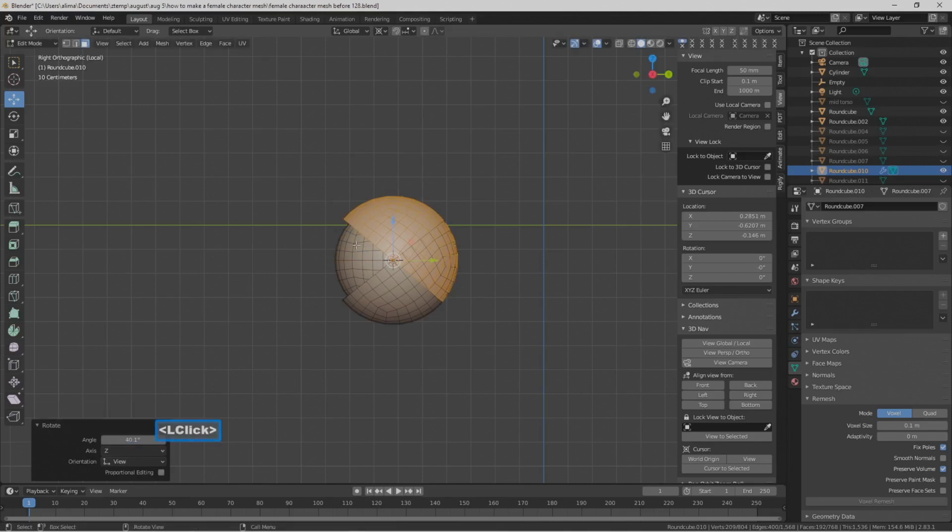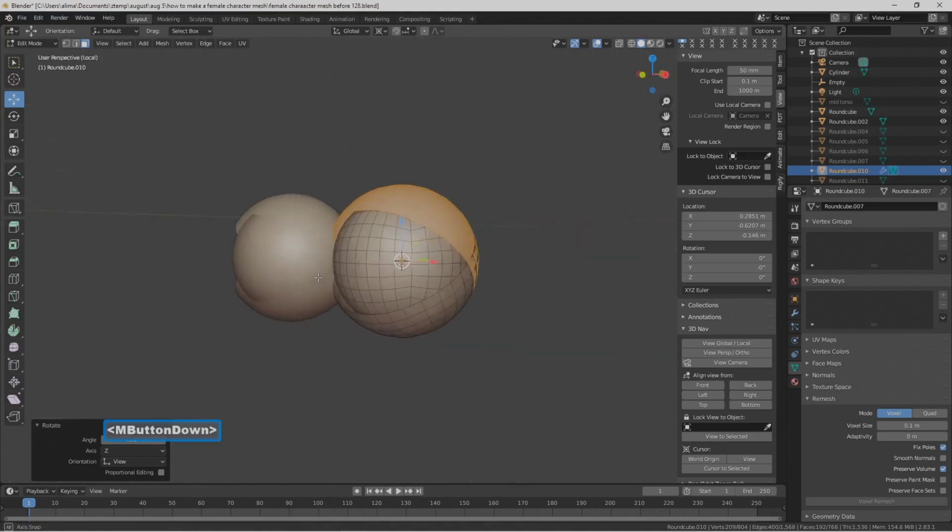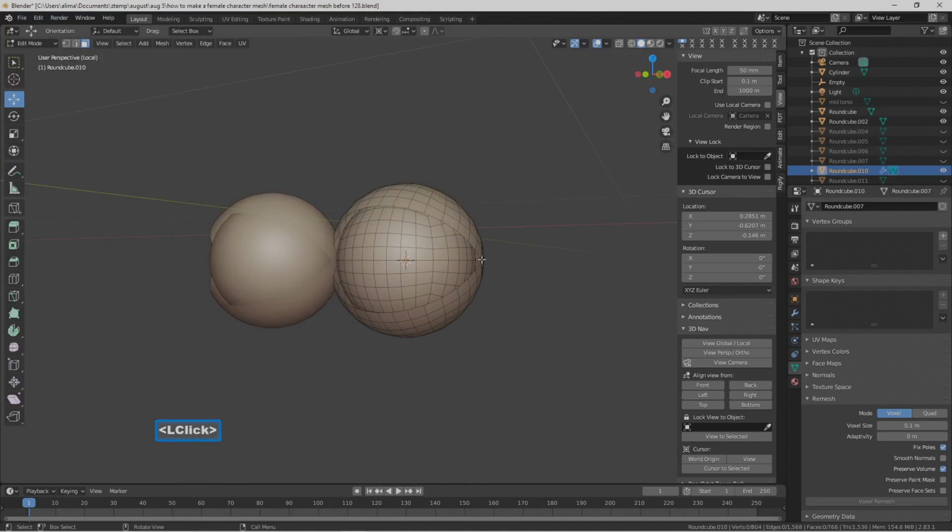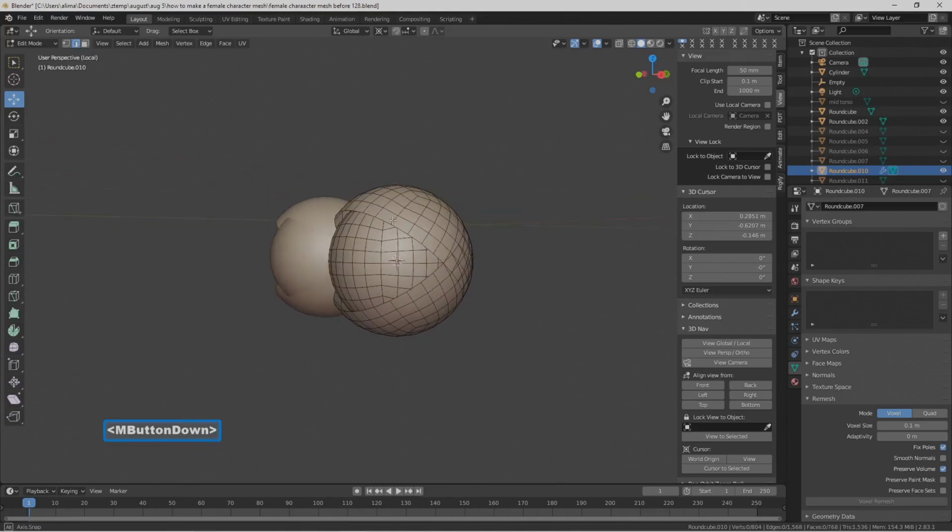So this is the eye right here. These are the eyelids basically. I'm going to hold the middle mouse button to rotate the view. What I'm going to do now is go to edge select. The reason, when I'm about to thicken these up manually, that I'm currently not using solidify at this point to thicken the eyelids.